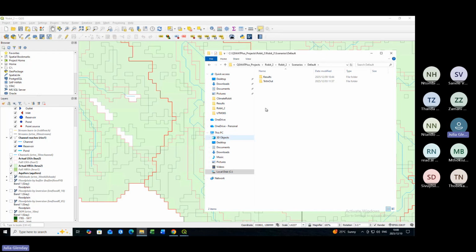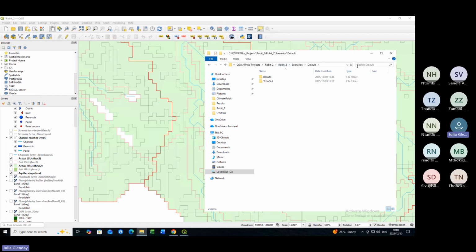But we'll go through the tutorial so you can see what the outputs are and get a feel for what kind of plots you can make. And it is a nice way to do it quickly when you're starting out and getting a feel for the outputs. But now you know where they are.